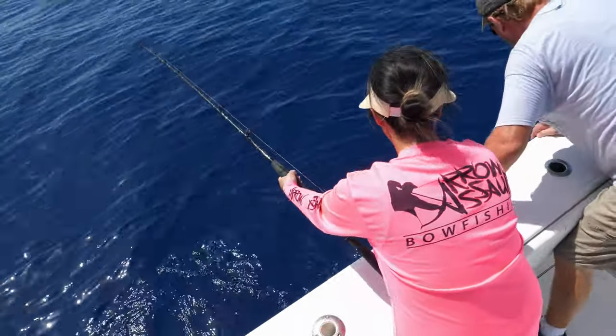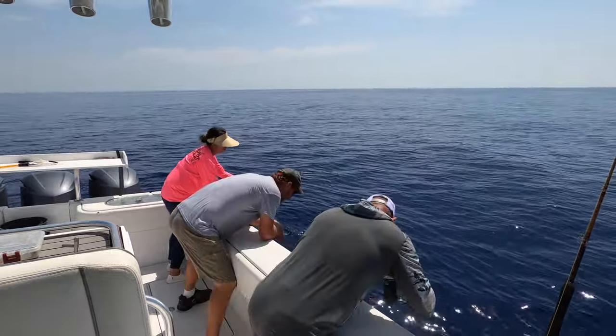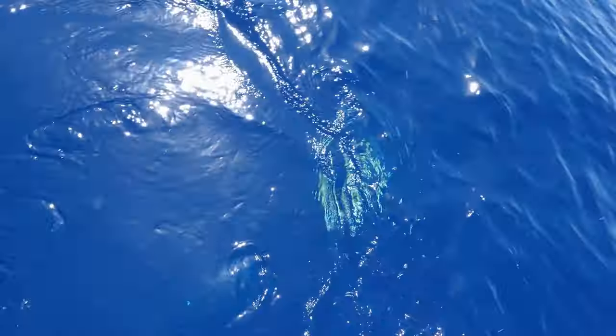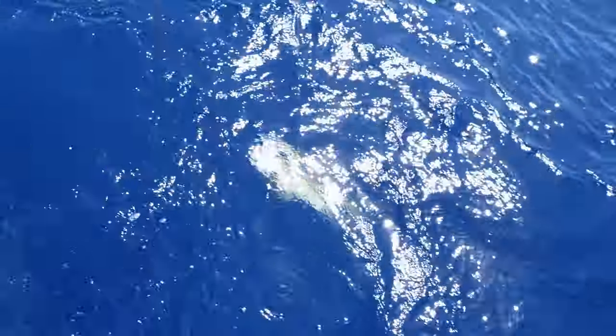Got color. Looks like a scamp. Come on up here with him, Linda. I'll get him when he comes up. Okay. All right. Come on up. Oh, yeah. Look at the size of this red grouper. That's a nice red grouper.